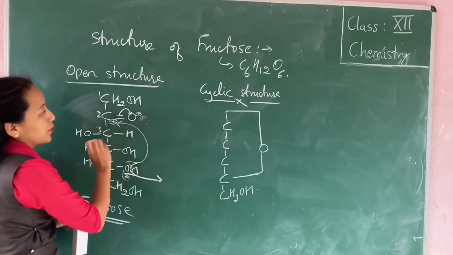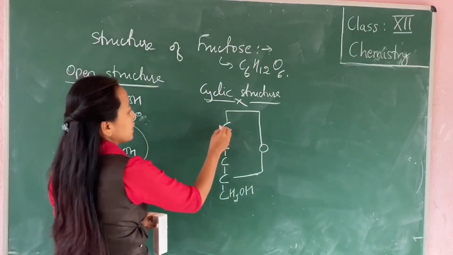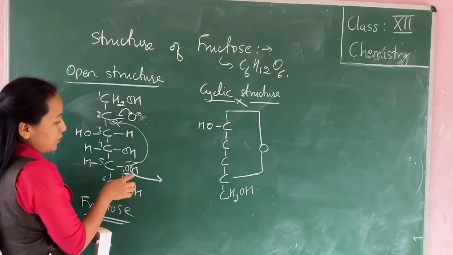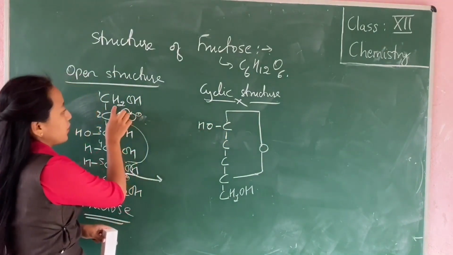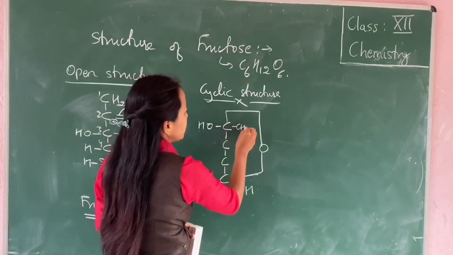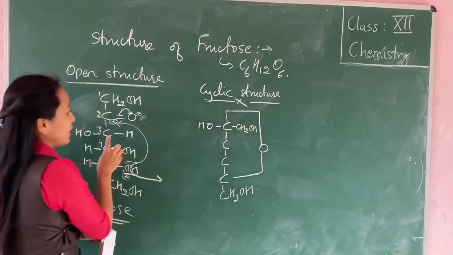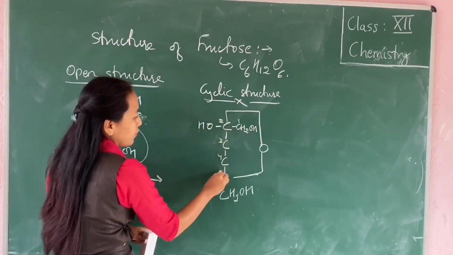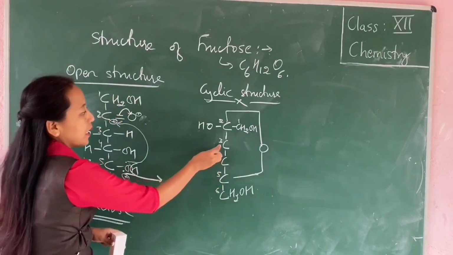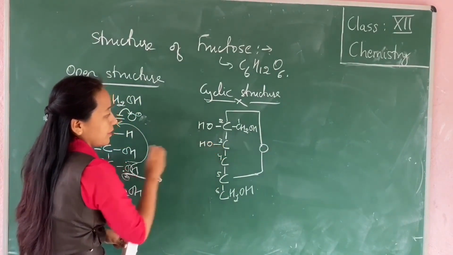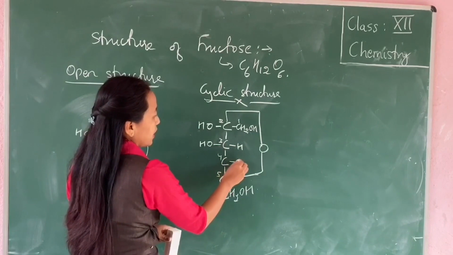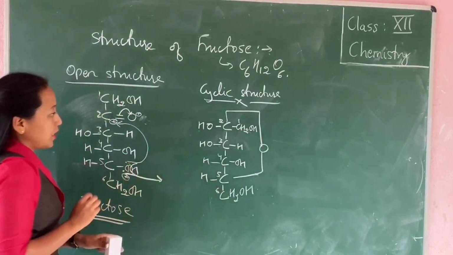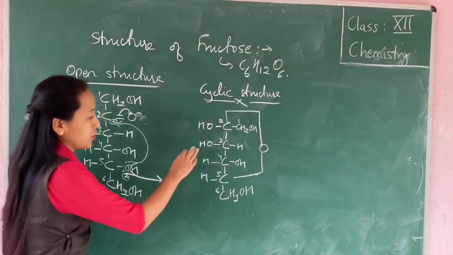Okay, now I'll write it down over here. Now it forms a OH. This O will pick up hydrogen from here, forms a OH, and then you have CH2OH. And then this is your first, second, third, fourth, fifth, and sixth. Now third carbon atom bears the OH on the left hand side. You have your hydrogen, then fourth will have OH on the right, and then hydrogen, and then this hydrogen. So this is the cyclic structure.